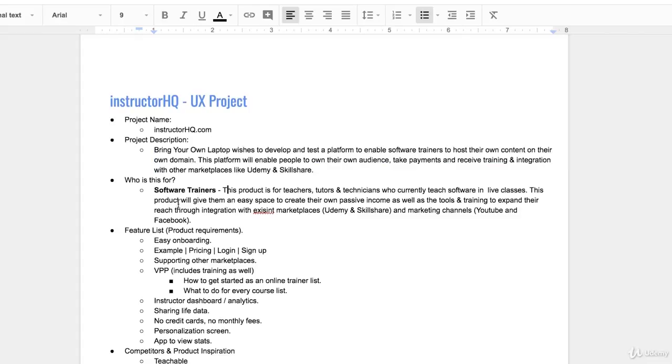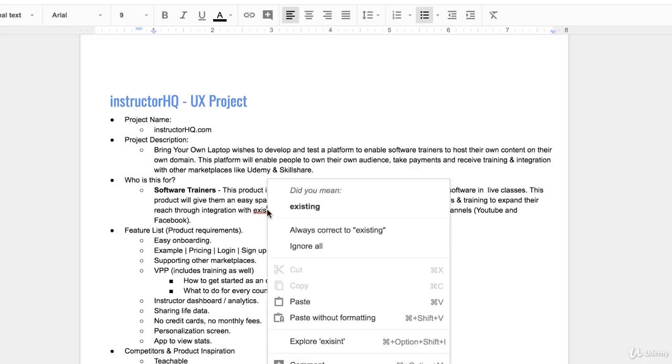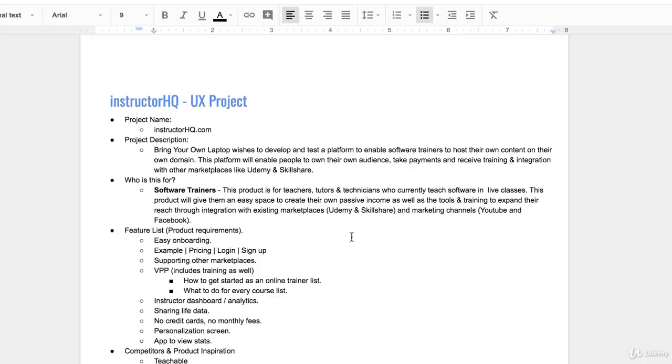Who's it for is quite important. So we built a persona. I'll show you in a second what the persona actually looks like. But this is what we agreed with the client, who the potential persona is. Now, the big thing with personas is that you can guess and you can have a best guess, but you need to revise potentially who your persona might be, because you might go, yeah, it's definitely this person, but you need to allow wiggle room.